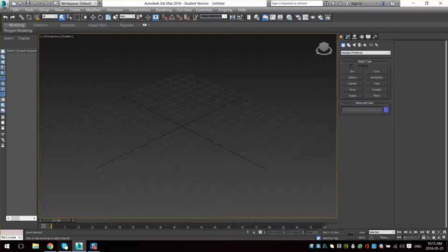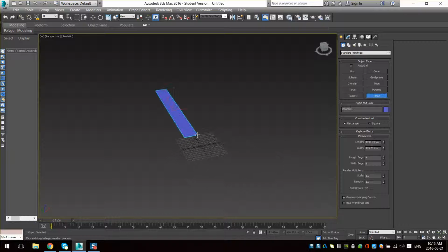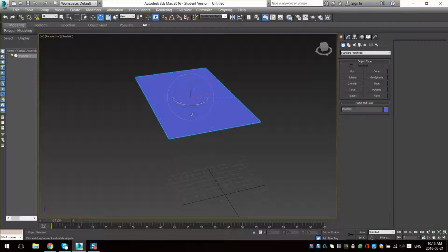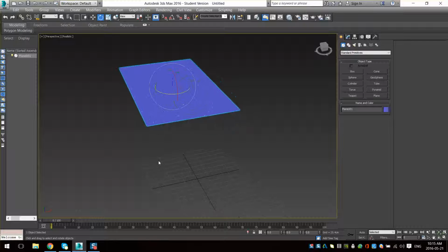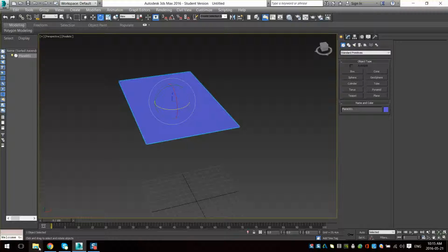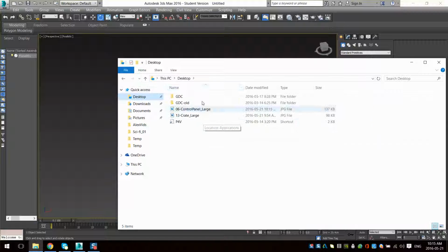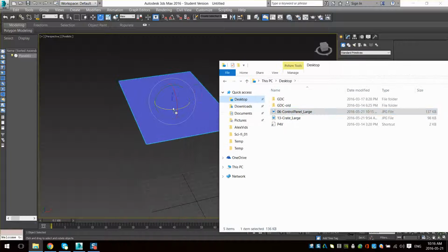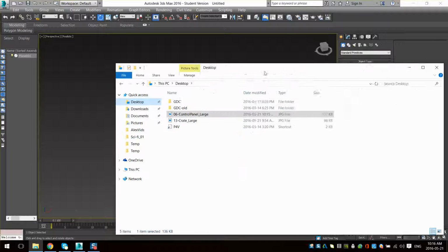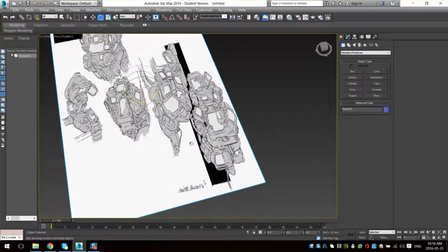Actually, working with concept is kind of annoying with one monitor. But what you can always do is throw your textures on a plane, even if you're not going to model right to it. I still like doing that, so I'm going to take my plane here and open up the location of my texture. Max has a nice little feature where you can just drag a texture right onto an object. It'll make a material for you.